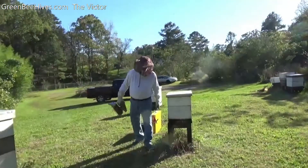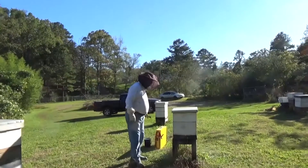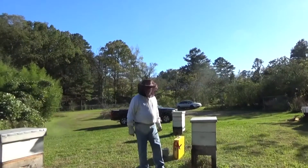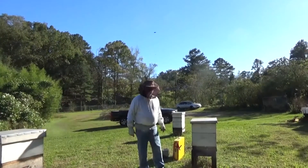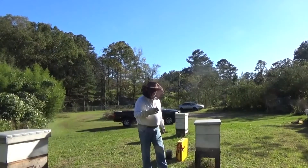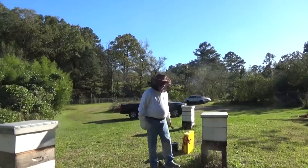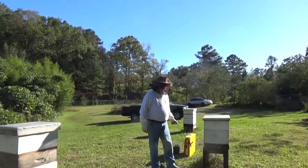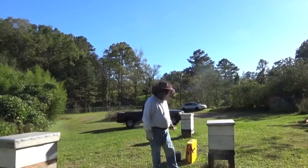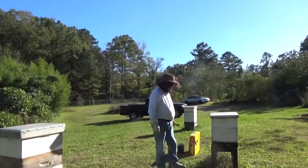What mistakes can people make with the Victor? The first one is too small of a battery. You need a 55 amp hour battery if you're going to use the heater in the Victor for three hours. A car battery won't do it — the plates are too thin. This is a deep cycle battery, the kind you'd use in a bass trolling motor, a wheelchair, or an uninterruptible power supply, a UPS.